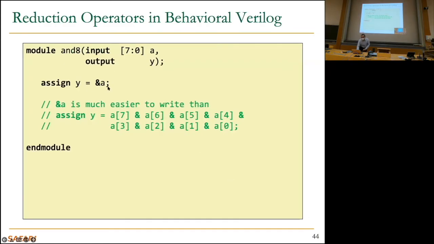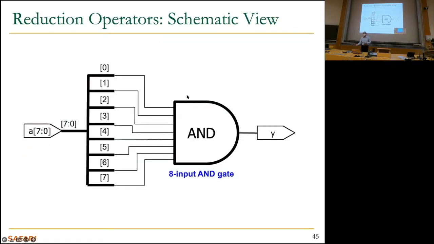So going back, this is the behavioral description. It says, I have an 8-input AND, but the underlying implementation may not be like this. The underlying implementation may be a tree of multiple AND gates, right? Because you may have only 2-input AND gates in your library, for example, or only 4-input, 3-input, and 2-input AND gates, and you may not have an 8-input AND gate because of the reasons we discussed when we talked about basic logic gates, right? Because once you have an 8-input AND gate, you have a very long sequence of serial transistors, and that may actually increase the delay of that AND gate. That's one implementation of the AND gate. Okay, does this make sense? I see some nods. Okay, good.